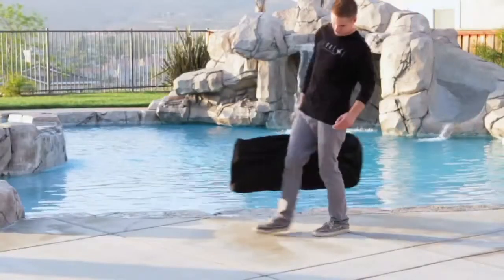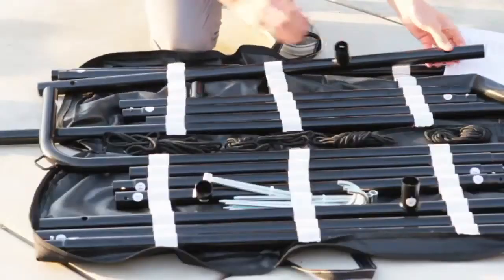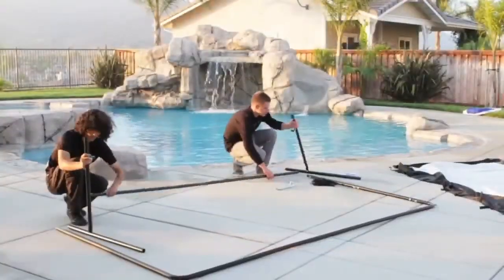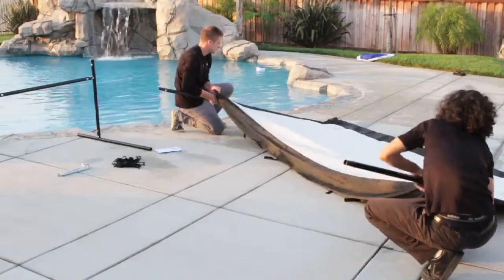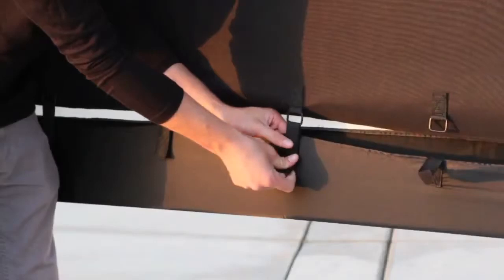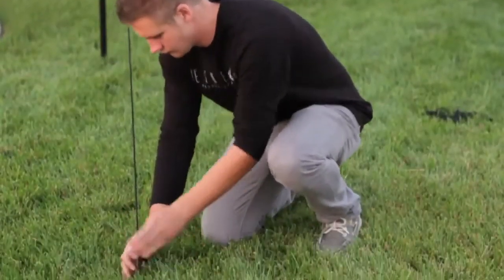The Yardmaster includes a carrying bag for easy transport from home to the park or wherever your weekend adventures take you. In any place, outdoor or indoor, the Yardmaster is ideal for your traveling big screen solution. The kit includes all the accessories needed to put up a big screen that will remain secure even on a windy day. It sets up quickly with no additional tools required to assemble the frame. Now sit back and enjoy the show.